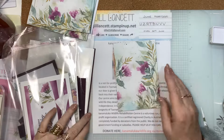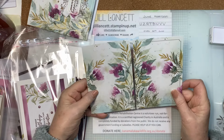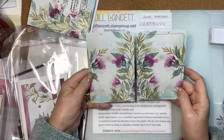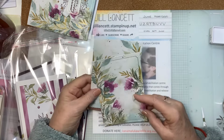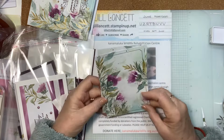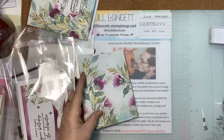So I have the back end of this card. Okay, that's how it was. Okay, now I've cut it down. I think it is card base matte 2. Let me just check the measurements on this.